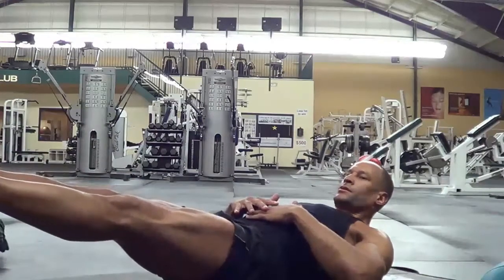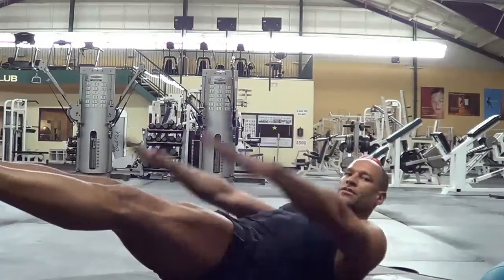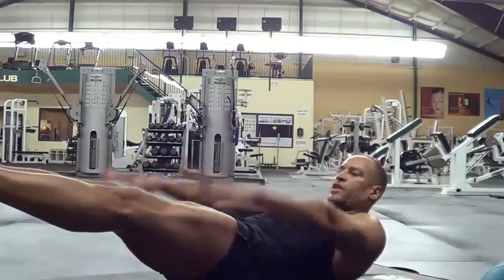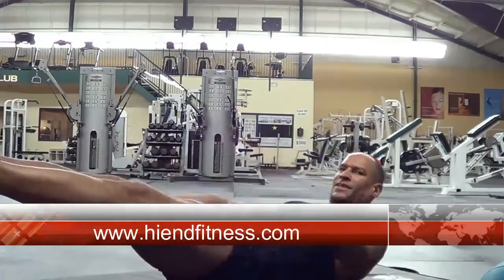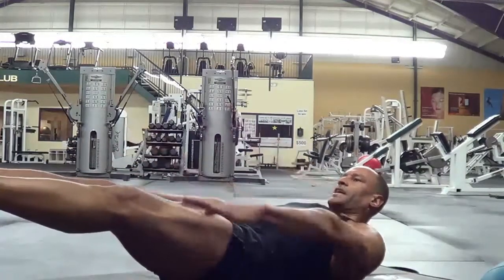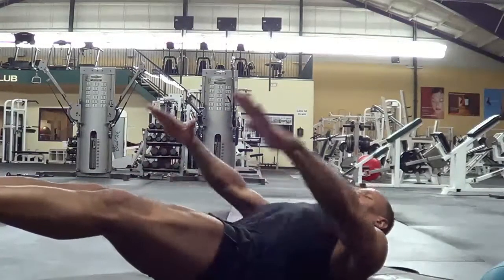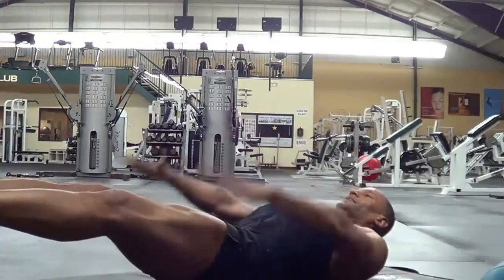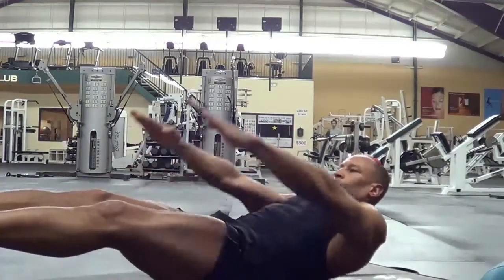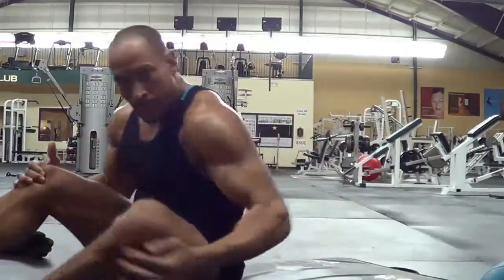Just a traditional Pilates exercise — a Pilates classic: fluttering the hands, trying to keep those legs six to ten inches off the floor and the arms and shoulders pulling up off the floor as well. Fluttering the hands activates that core even more — the core is responsible for contracting before movement of the arms, legs, and all of the limbs. So fluttering and moving the hands quickly just adds to core work and core contraction while you're holding your isometric abdominals. It's a great core workout to begin your functional training.